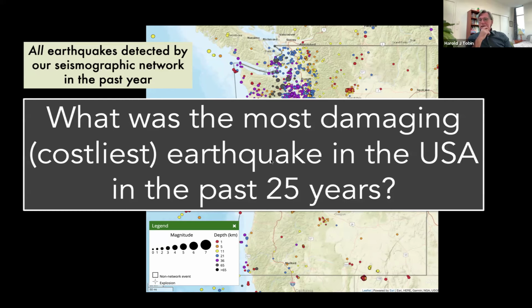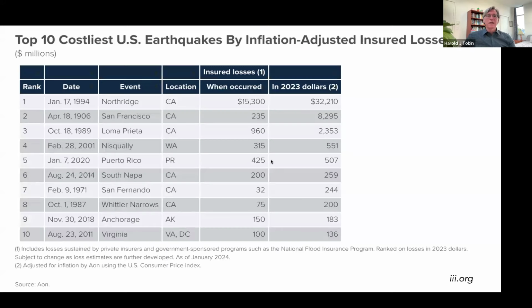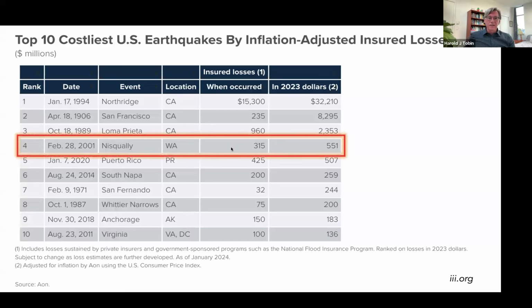If you stop and think about it, maybe Ridgecrest in California or an Alaska earthquake or something like that. But I've kind of telegraphed the answer already. So if you're thinking to yourself, California, no, it's actually Nisqually, right? It's the 2001 earthquake that shook our whole region, centered just north of Olympia, caused total losses well over $1 billion. These are insured losses, which is easier to count. And you can see these other ones are just longer than 25 years ago.